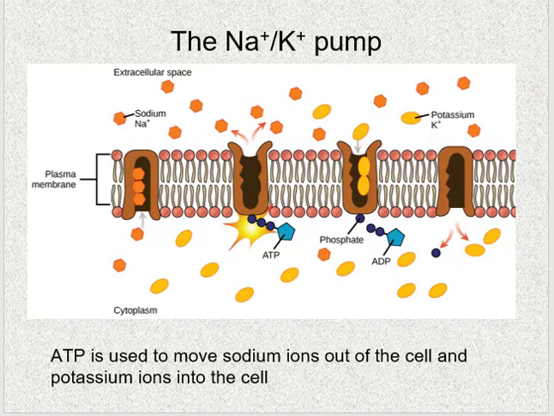Subsequently, the low-energy phosphate group will detach from the carrier. And with the phosphate group removed and the potassium ions attached, the carrier protein will reposition itself towards the cell's interior. Then the carrier protein in its new configuration has decreased its affinity for potassium, and the 2 ions will move into the cytoplasm. Then the protein will now have a higher affinity for sodium ions, and the process will start over. Now, as a result of this transaction, several things have happened.